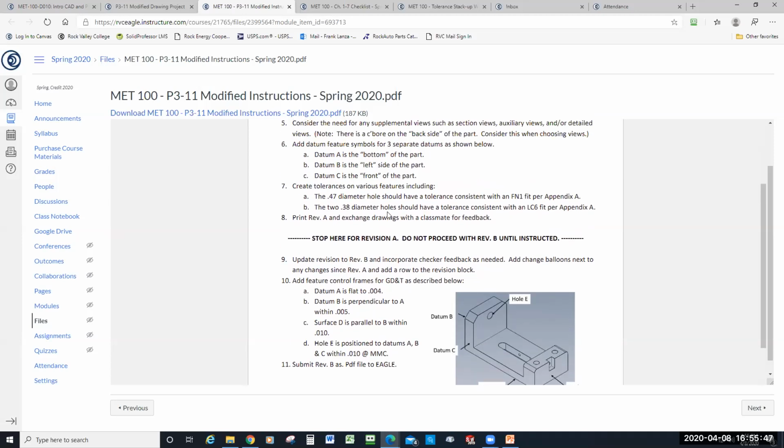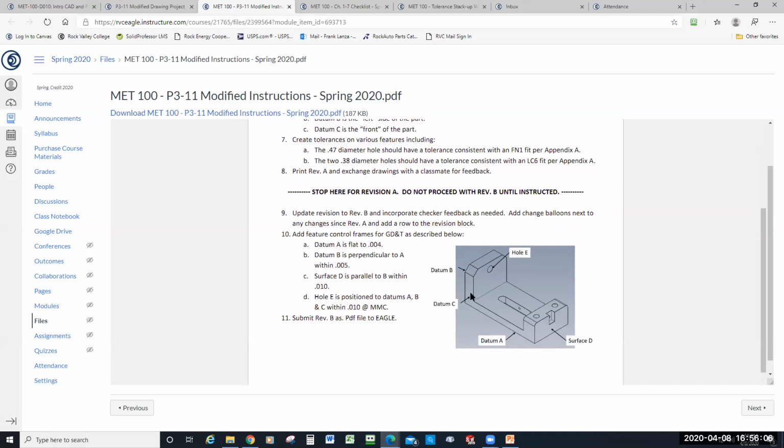On Monday, I'm probably going to pull in the part to the drawing. I'm going to pull in the 3 views based on what this tells me, and then we're going to talk about how we're going to proceed from there. As far as getting our views done, the rest of this information we're also going to talk about, because I haven't talked to you about how to add GD&T to a drawing in SolidWorks.